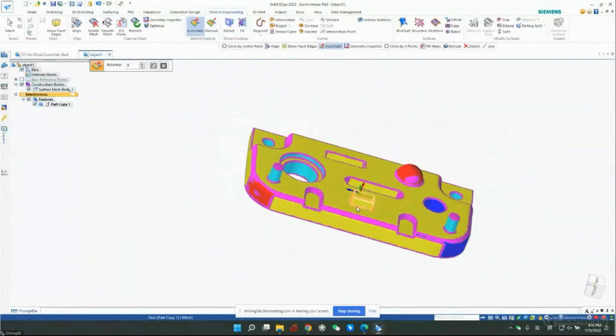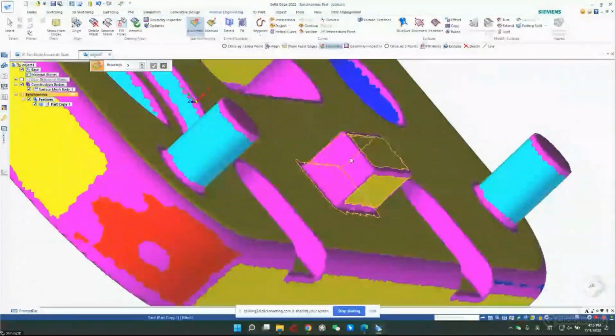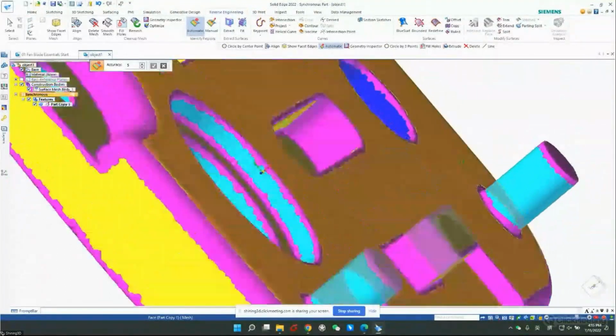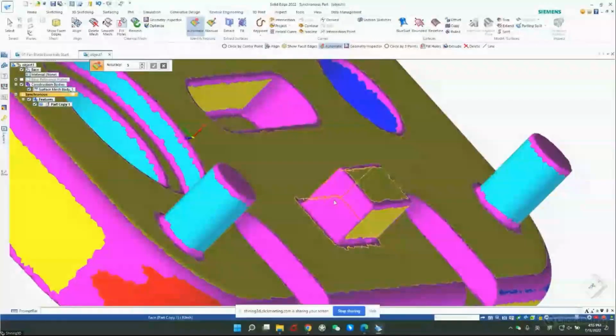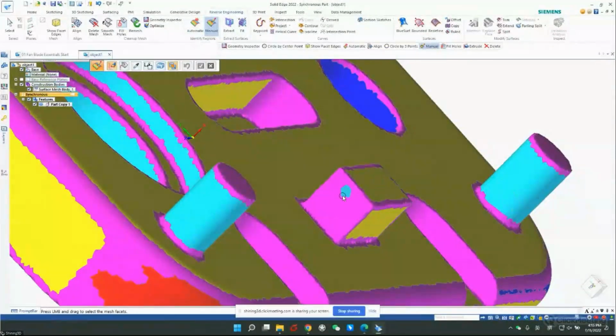And of course, you see that some of the area was not well detected. For example, here, because it's too small, it didn't detect the plane surface. A way to do it is that you can manually define the surface using the brush tool.